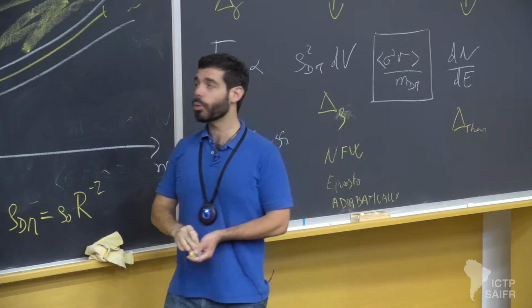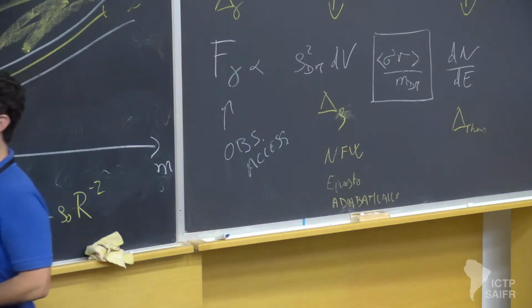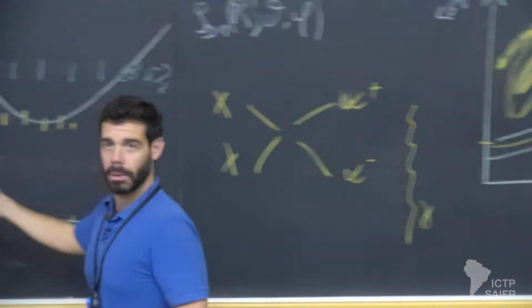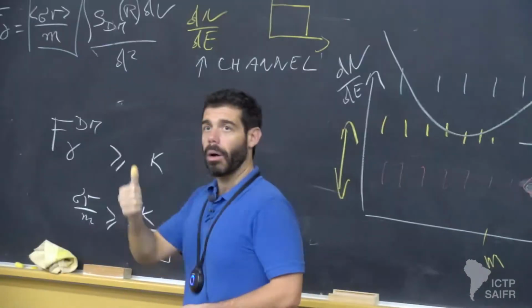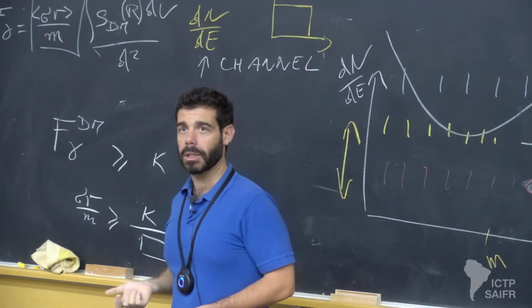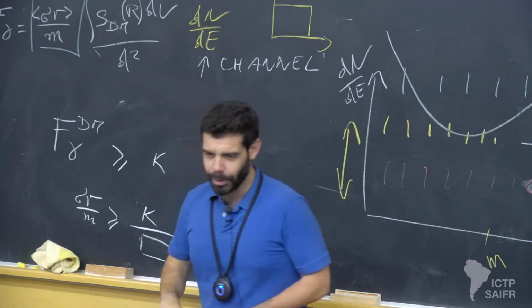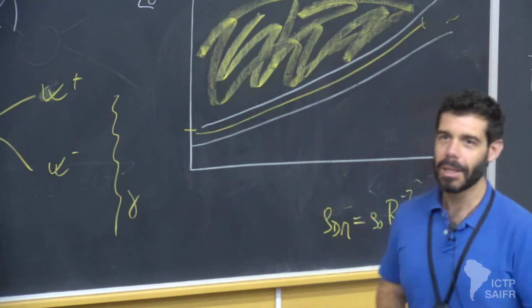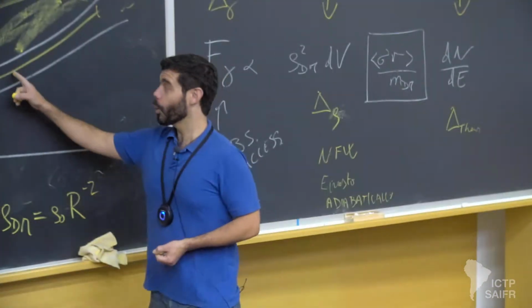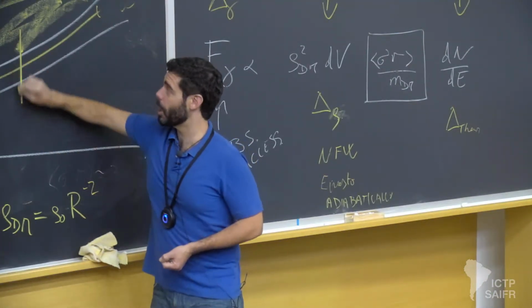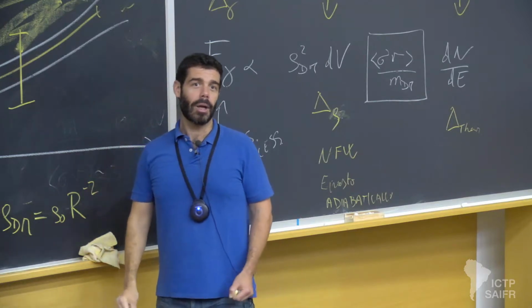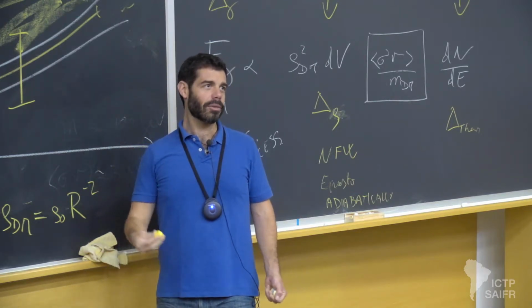So whenever you read a sensitivity plot of this type, it will depend on the channel, it will depend on the dark matter distribution that you're assuming in the target. What I've been arguing in the community, where people hate me or just ignore me sometimes, is that for many objects, we know the dark matter distribution with huge error bars, and we should use the real error bars instead of some benchmark profile.